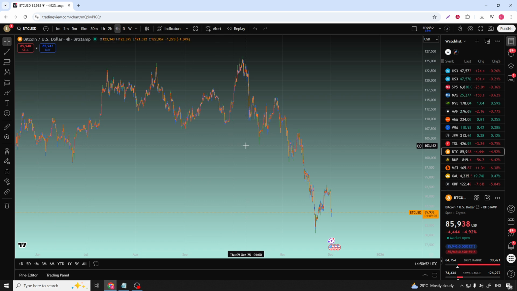Once your chart is up on the screen, we're going to start by opening the Indicators menu. On the top of your TradingView chart, look for the button labeled Indicators. It's usually near the top toolbar, above the price chart. Go ahead and click that. This will open the Indicators and Strategies panel, where you can search for built-in tools, community scripts, and anything you've favorited. Once that panel is open, you'll see a search box right at the top.